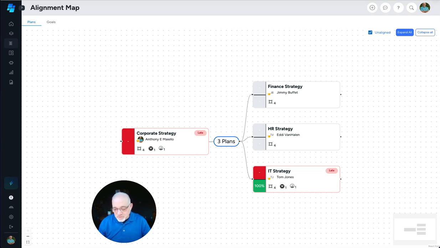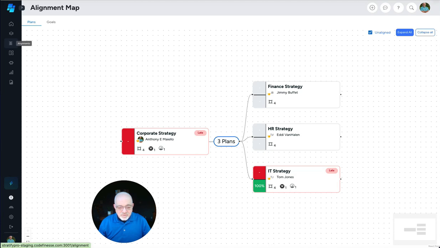So if I add another goal and it's not aligned yet, this number will change. This number up here just simply means we've got a plan, it's aligned, but we haven't made any progress yet. So this is showing performance and progress, and the red indicates health. It's showing red because it thinks it's late, because nothing has started yet.